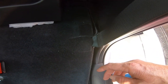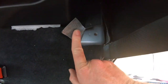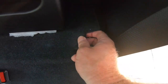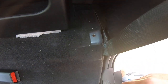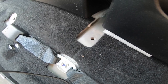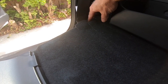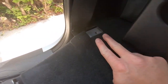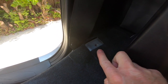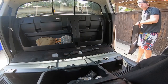So here you have the driver's side front screw hole for the seat bracket. I flipped the carpet underneath to expose it. That's the center screw hole. And over there, same thing. Flip the carpet under. I think you have to make 1 cut in order to get this little flap.